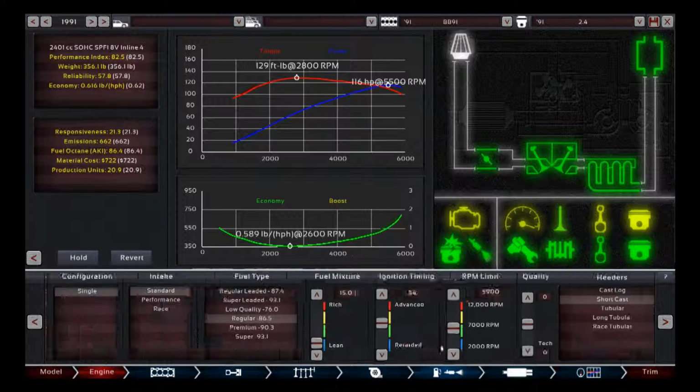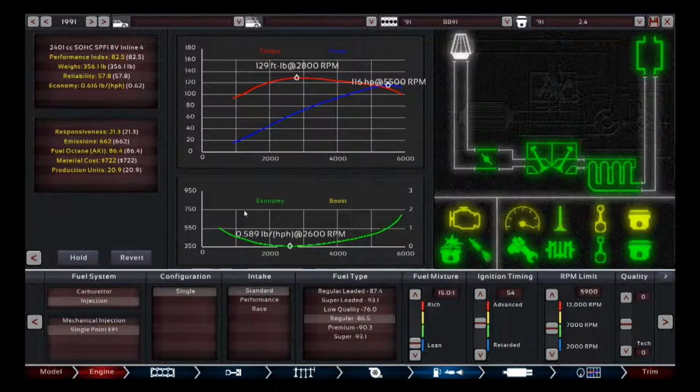And I don't think we need to change anything with our fuel system, as it is already the single point EFI. I don't think we're going to get any better performance out of it. We could change the fuel type, but this being the Star engine, I don't see a point of that. Maybe if we have a variant of this for another car, like the Constellation. I'm not sure if we would have a 4-cylinder engine in our Constellation, but if we did, maybe we'd bump that up to premium fuel or something. But I think this is where we want to be.